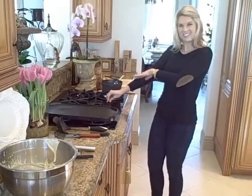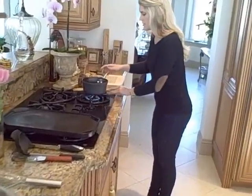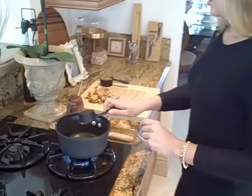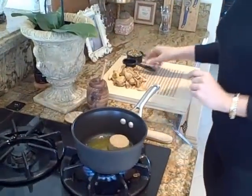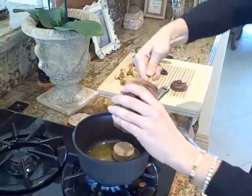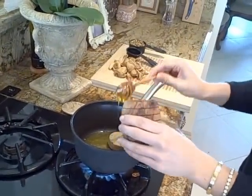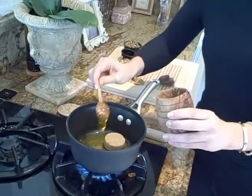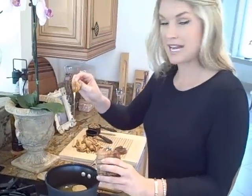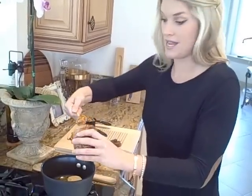So now we're gonna make our fig compote. So what I have here is about 4 tablespoons of butter. Do some brown sugar. 1/4 cup of brown sugar. About 1/4 cup of honey. And this is going to take the place of the maple syrup. You're not going to need any maple syrup after this, that's for sure. It's going to be nice and rich and decadent. It's going to be a nice contrast to those light, fluffy pancakes.